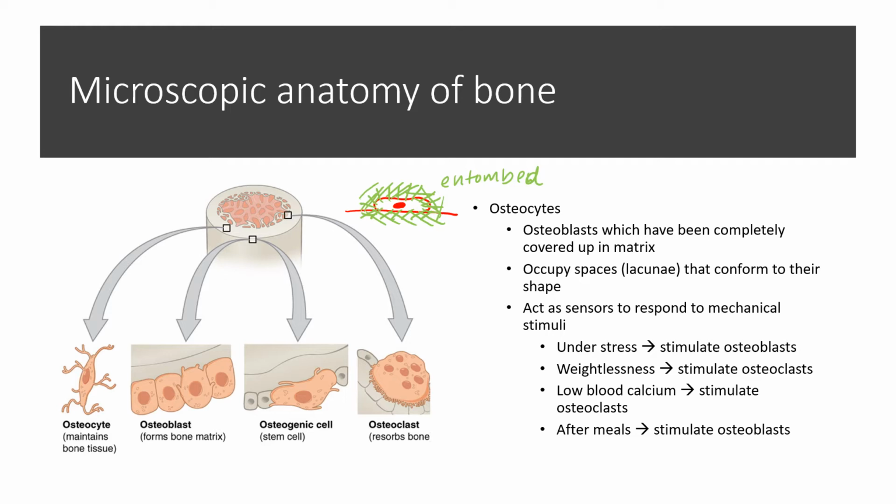Once that osteoblast has entombed itself, it's completely surrounded by matrix, then it's called an osteocyte, and they become a lot less active overall. It does not have osteoid touching all of its immediate surroundings. There's space around, so the osteoid comes close but doesn't directly touch the osteocyte. It does leave itself some space so it can exchange nutrients and deposit wastes. That space is called the lacunae. Think of it like a lagoon.